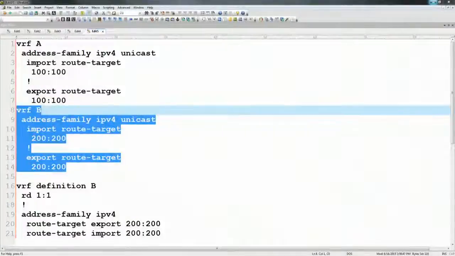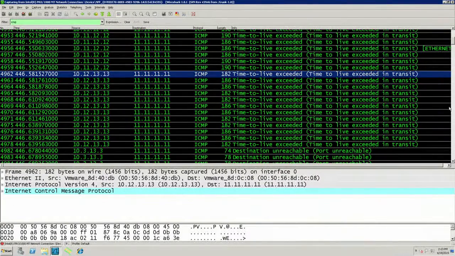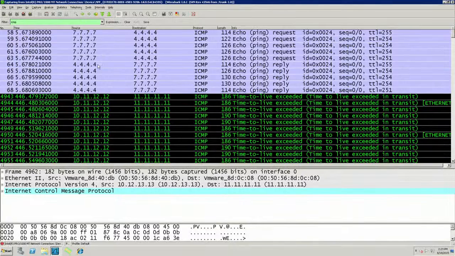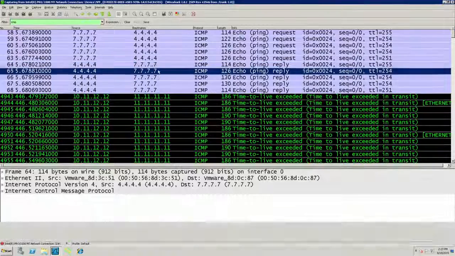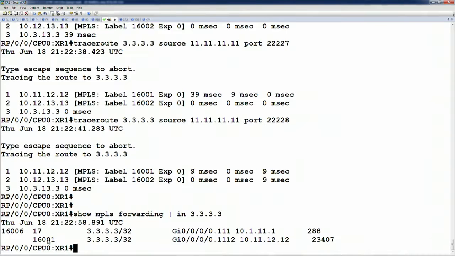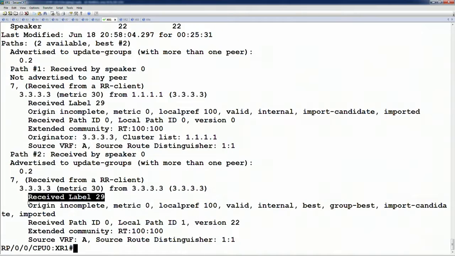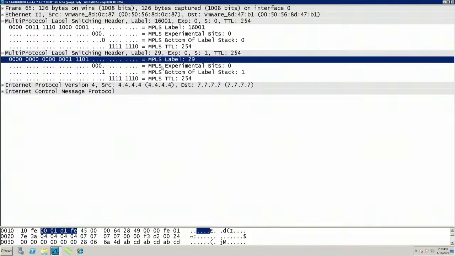So when we look at the first hop in the capture of the return, which is this one here, this is going to be just the ping that's coming back from 4. The next one is going to be the 2-label encapsulated stack that came from XR1, and in this case it happened to be going towards XR2, which is using 16,001. But again, the inner label, when we look at the show BGP for the particular prefix, the inner label is based on the received label number 29. That's the one that router 3 was allocating when it originated the VPN v4 route.